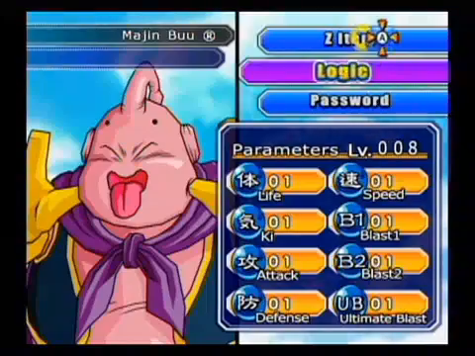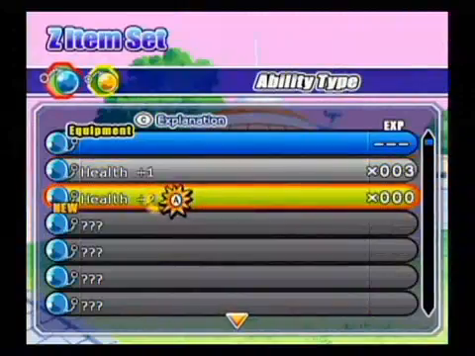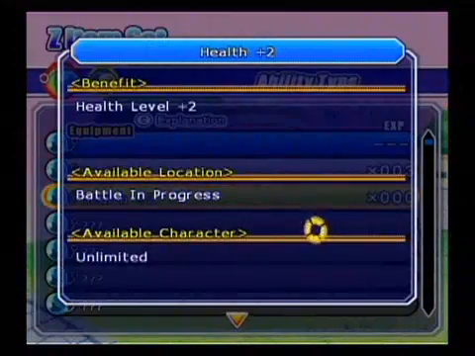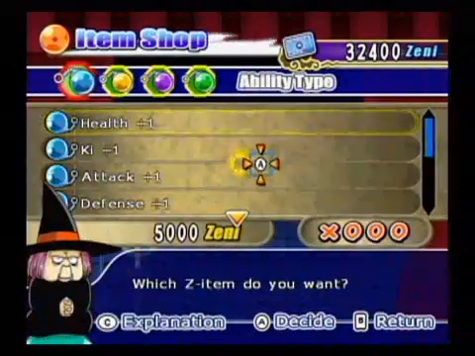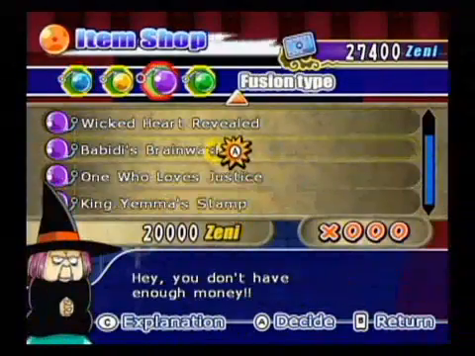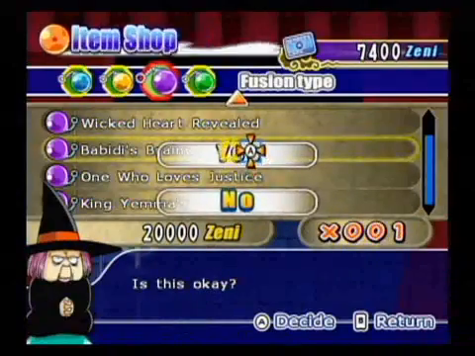This is remedied somewhat by the Z item option, where you can win or buy specific objects that will affect your character's stats and abilities once they've been equipped. So you can tweak your pugilist to the point where he or she feels pretty unique. There's also an option to create custom Z items, though it hardly seems worth it for the usually meager results.